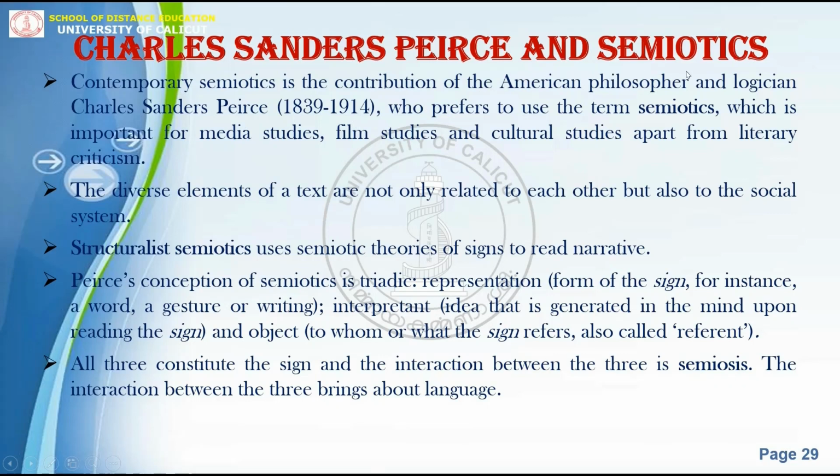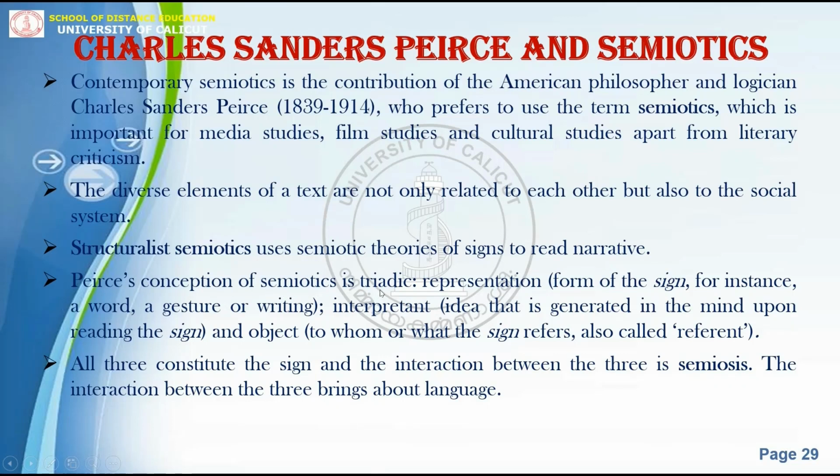Now, Charles Sanders Peirce and semiotics. Contemporary semiotics is the contribution of the American philosopher and logician Charles Sanders Peirce, who prefers to use the term semiotics, which is important for media studies, film studies, and cultural studies, apart from literary criticism. The diverse elements of a text are not only related to each other, but also to the social system. Structuralist semiotics uses semiotic theories of sign to read narrative.